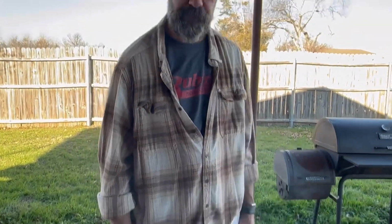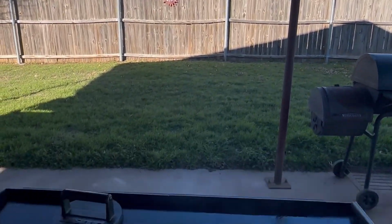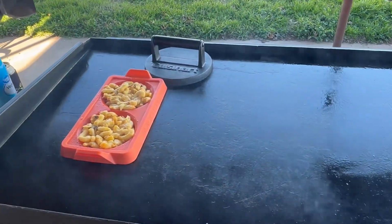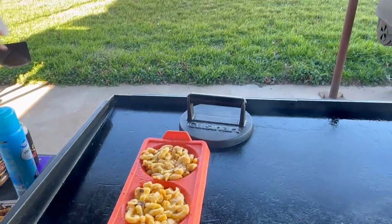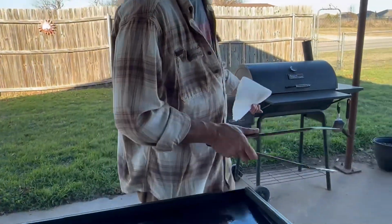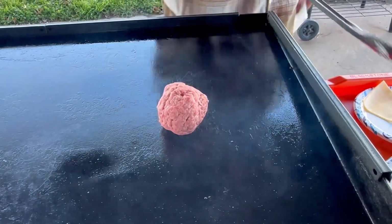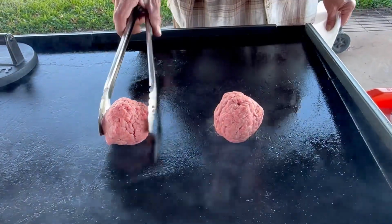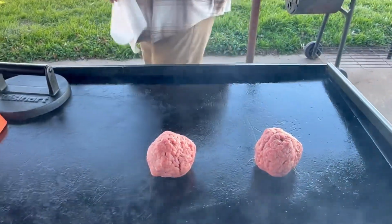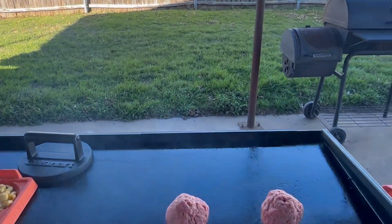Okay, I don't have my gloves. Hold on a second. Because if I don't have gloves on and I touch raw meat, I'll get crucified. We all know it. Yeah, that's nice and hot. There, not touching raw meat. But I'll just go ahead and wash this later.